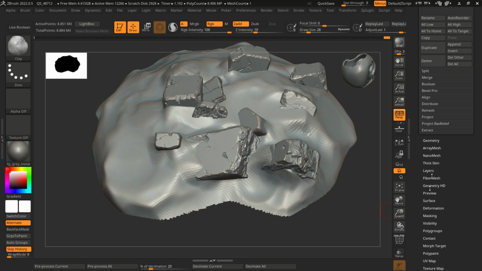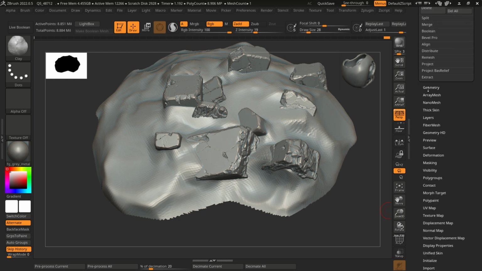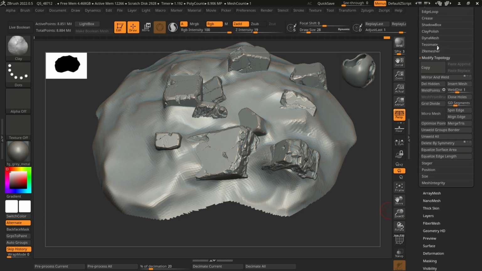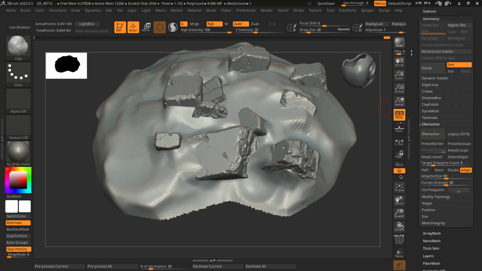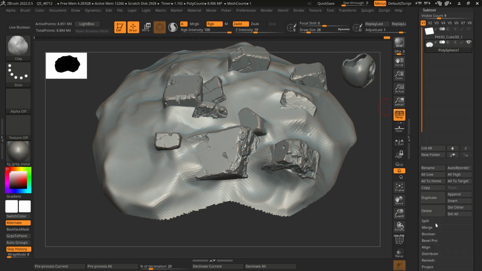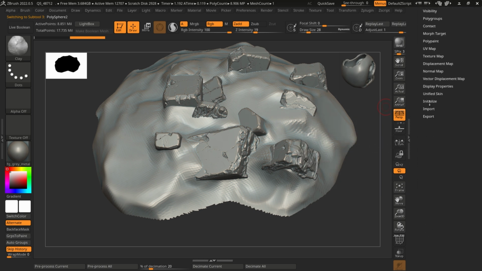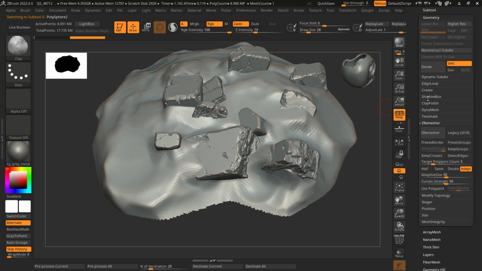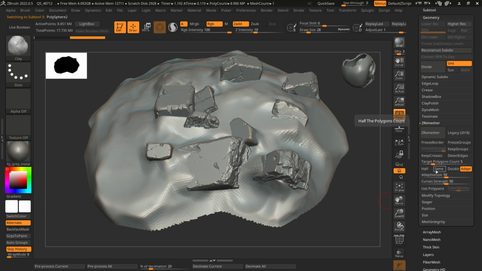So we are just going to go over onto ZRemesher, and let's create a duplicate of this first. Go into ZRemesher, and we can just say half should be good enough.